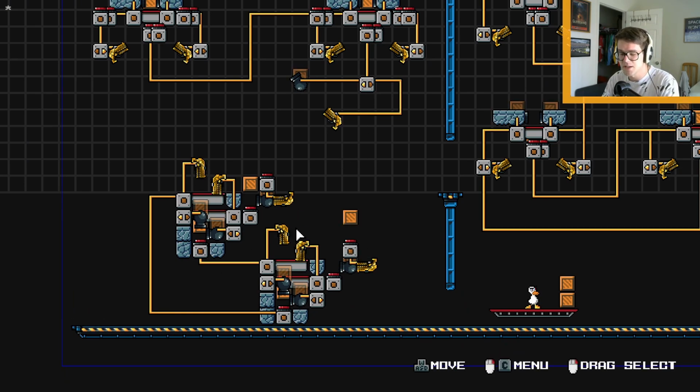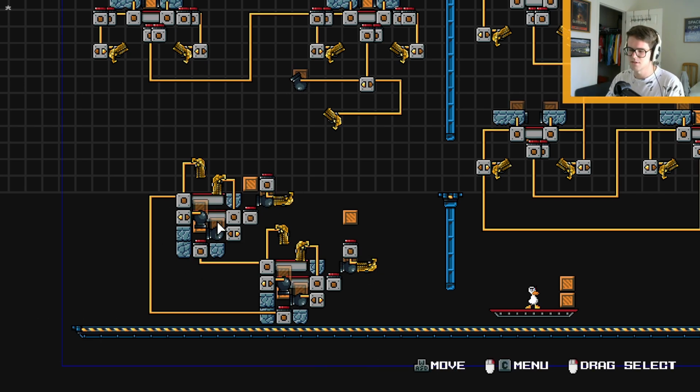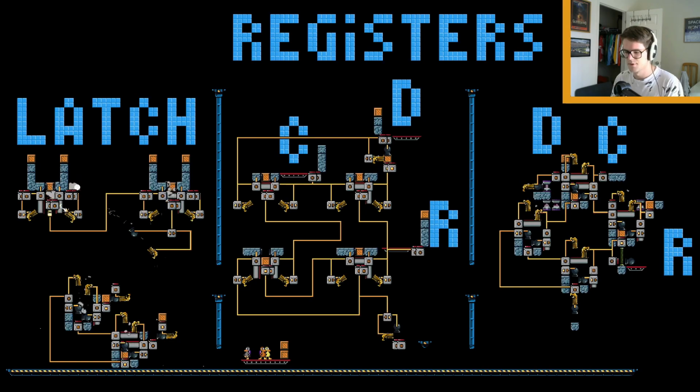Here we have a NAND gate based latch, and NAND gate based latches work a little bit differently, in that if you want to think about them the same way, you need to invert the inputs. So that's exactly what I've done here. Just an inverter on this NAND gate's input, and here's an inverter on this NAND gate's input, and I can show you how it works here. So this is my reset side. I can jump on my reset. Nothing about the gates changes until I hit the set. Now it changes, and nothing I do here matters until I hit the reset.